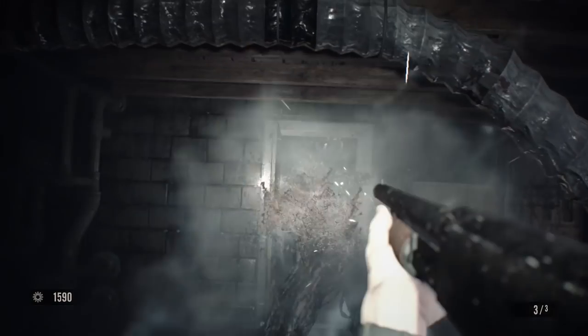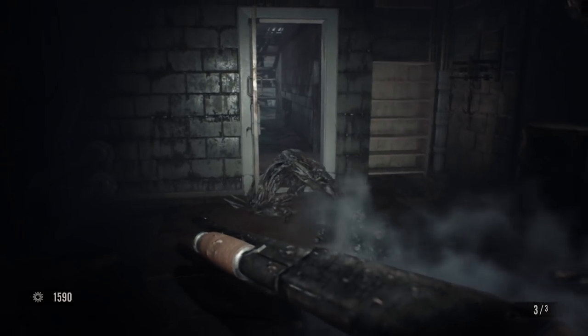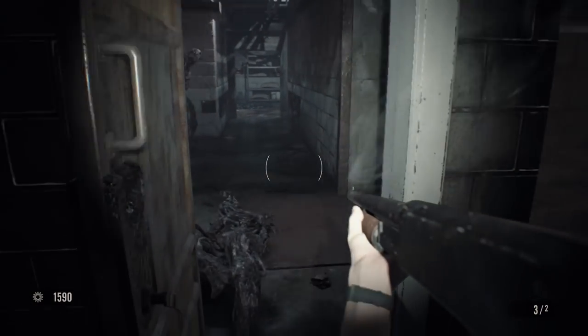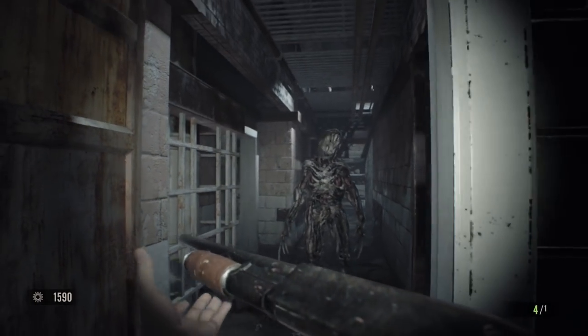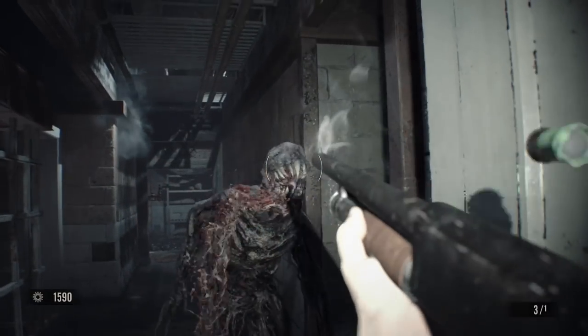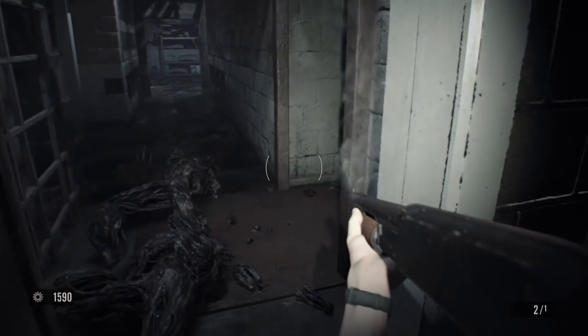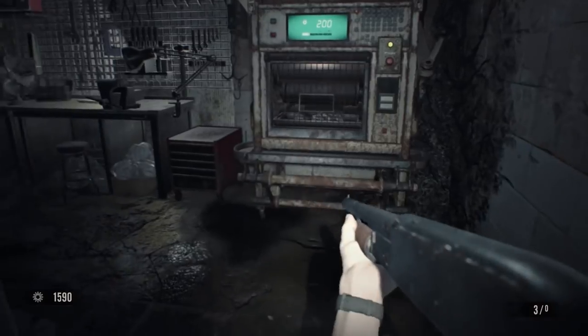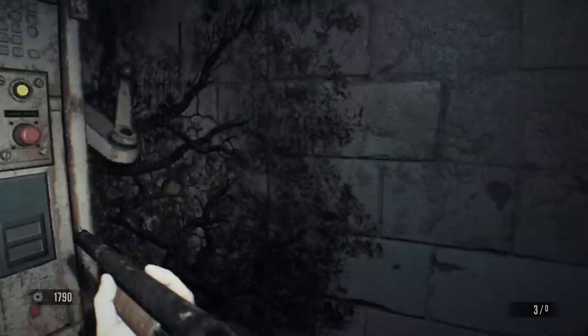Oh, one came in. Ow. There we go. I think we're actually going to eventually upgrade this shotgun because we're not doing a lot of damage. I like it when a shotgun deals headshots. That way I can save on ammo and kill enemies faster. So here's hoping that we can eventually upgrade something.